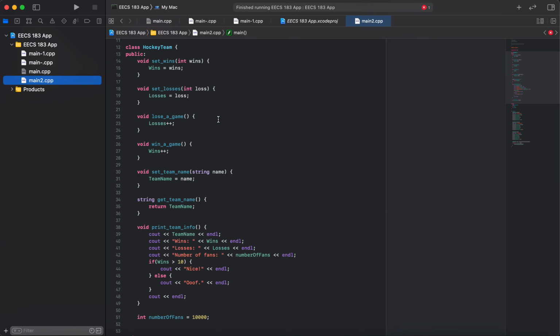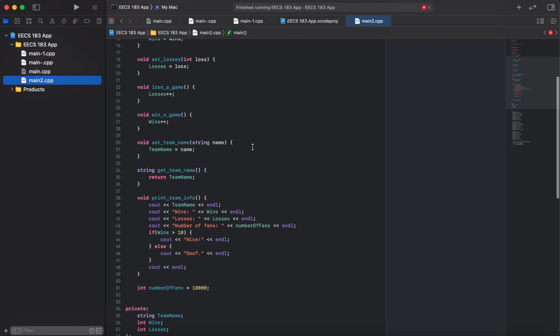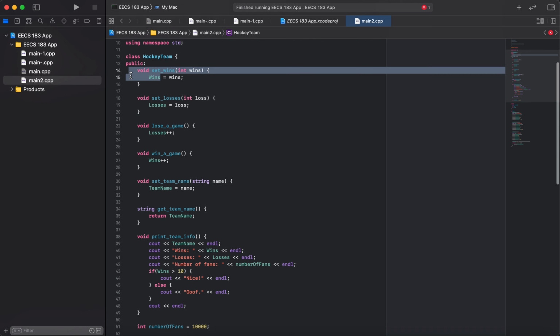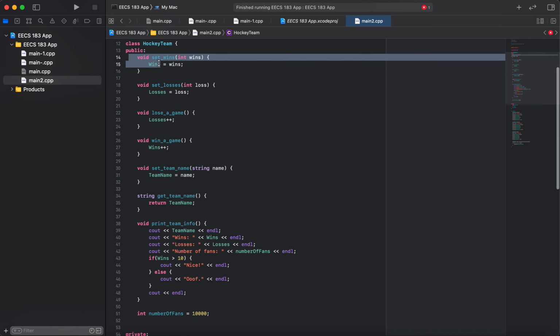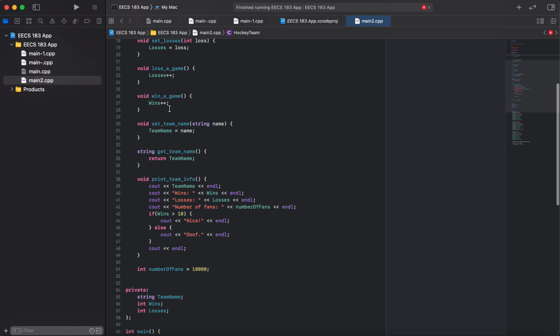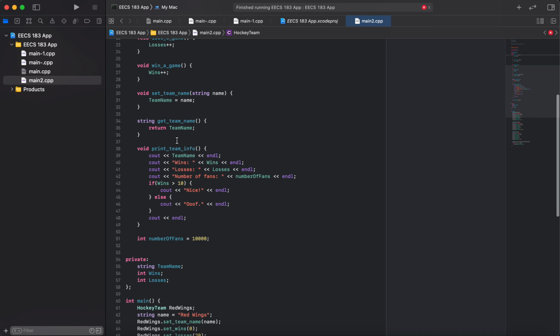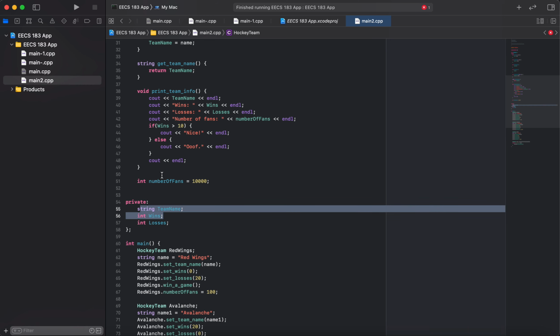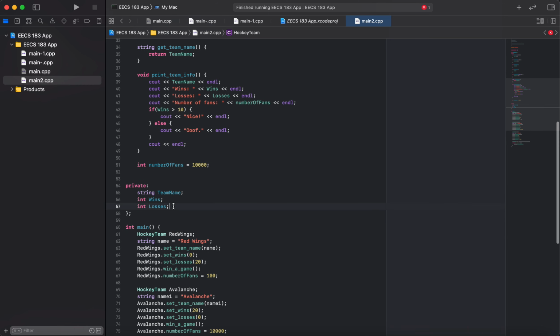So how do we access these private member variables? This is where the concept of getters and setters comes in. Any function inside the class, including public functions, can access these private member variables. So what we can do is set a public function to set wins, where we put in an integer for wins and set it equal to wins. We can do a getWins or a getTeamName, which would just return the team name. That's a way to access these private member variables externally without breaking the interface, without making the compiler mad at you.